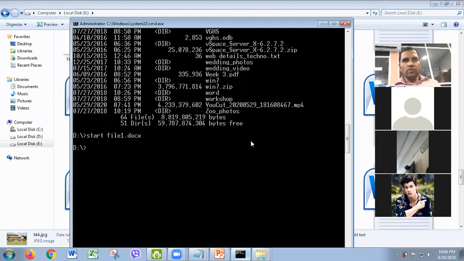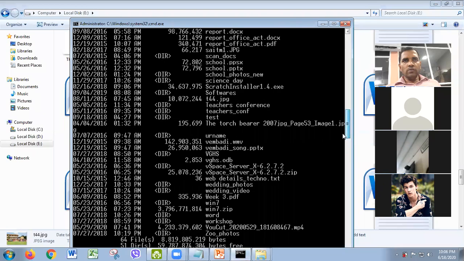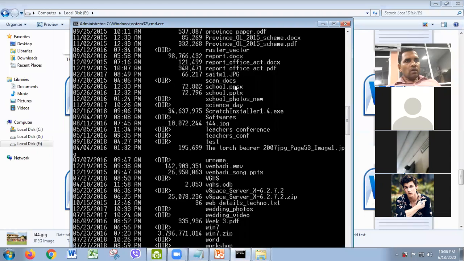But remember about the command line interface. Now think about the command line interface. And now look at my mouse pointer. school.pptx. Is there any icon for identifying the file type? How can you identify whether it is a PowerPoint or an Excel or a Word?